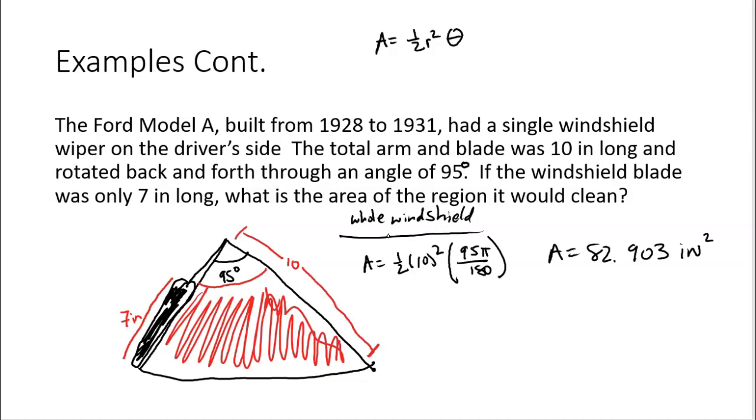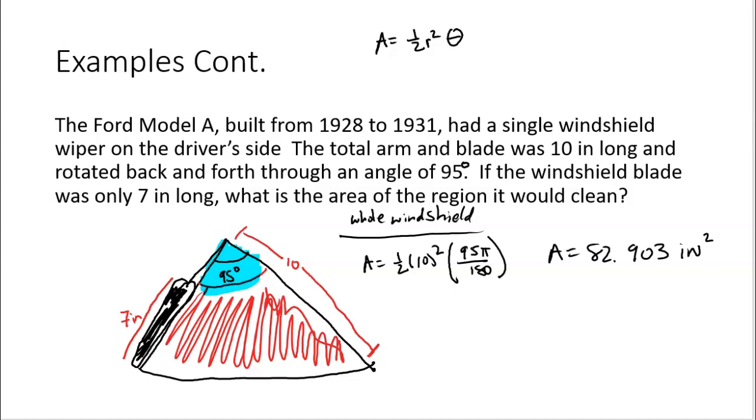But again, I only want 7. Now you might be asking yourself, why can't we just use 7? Well, we have this little divot right here, and it wouldn't cover the whole area. It wouldn't be a good, clean sector, because we're missing this part. So essentially we want to figure out what is highlighted in blue and take that away.